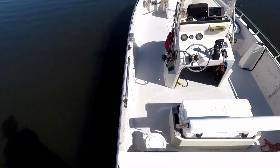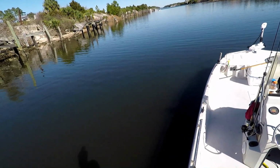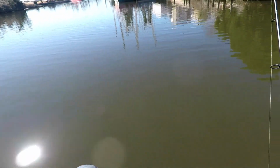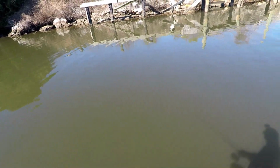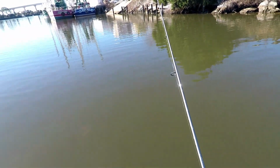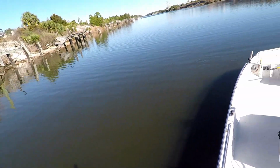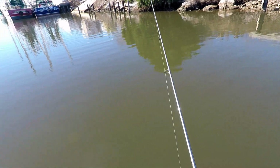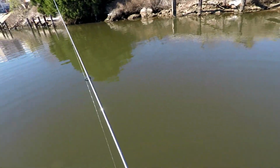Boy, it's like glass all of a sudden. There's two other boats out here. Well, they've been situated on their spot for quite some time. But I like this spot, obviously. There's fish on it. But I like that there's some dock structure as well as some rock structure. As I look down the way where they are, it appears to be just some dock structure. So having the rocks here as well as the dock structure definitely is going to hold more sheephead than just the dock structure, you would think.